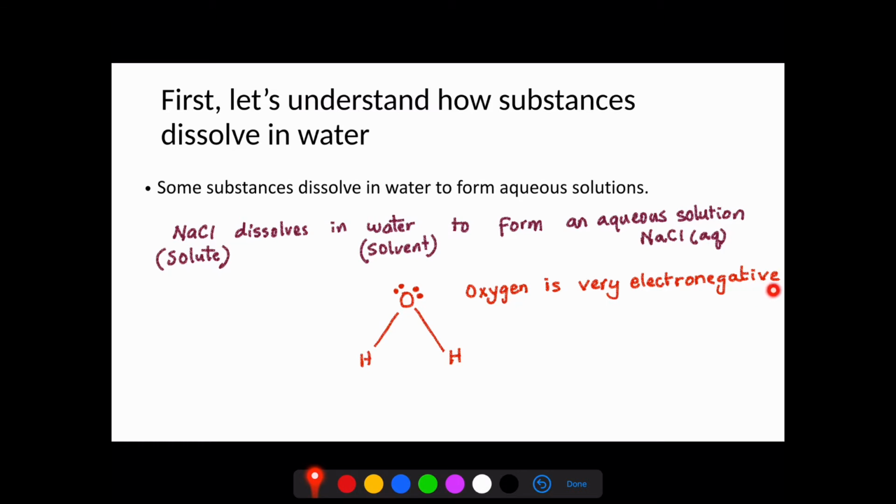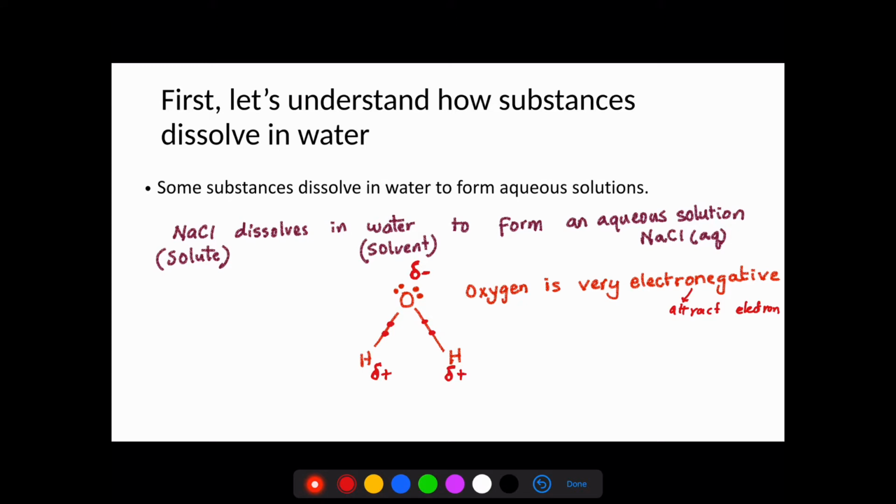Oxygen is a very electronegative element. Electronegative means it has the tendency to attract electrons. So you can imagine where the electrons in these bonds are spending more time. They're not shared equally. They're going to spend more time at oxygen because oxygen likes to attract electrons. These are drawn more towards oxygen. So you can see that oxygen is going to be slightly more negative than the hydrogens. So we put these delta negative on the oxygen. Delta means partial. So oxygen is going to be slightly negatively charged and hydrogens are going to be slightly positively charged.